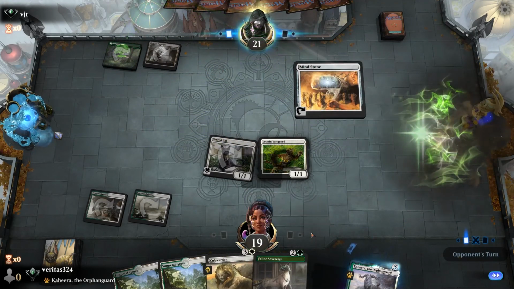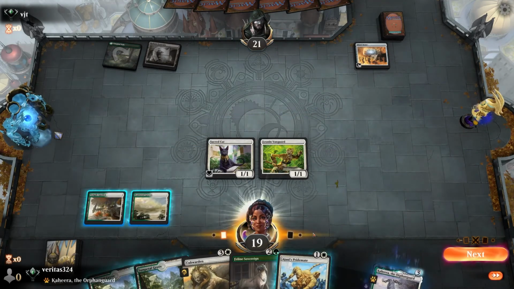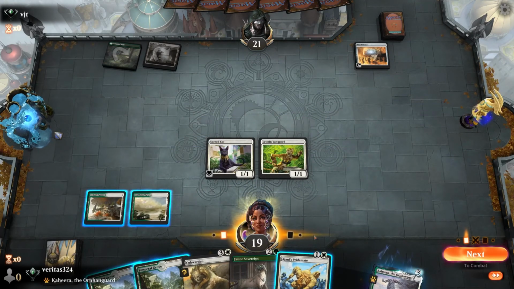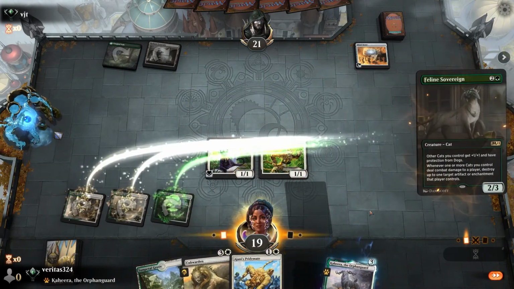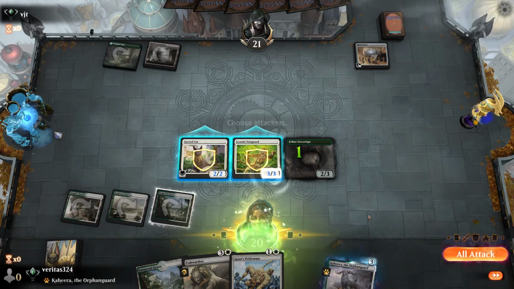Okay, so mono green ramp with Tangled Florahedron, Mindstone, Radiant Fountain, so some colorless stuff. Let's destroy artifacts and enchantments. Don't you think that'd be fun against this deck? I think it'd be kind of fun against this deck.